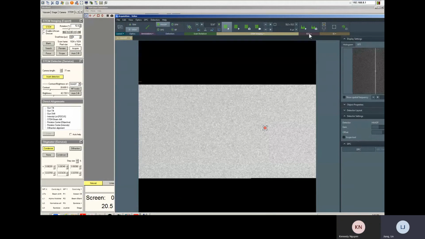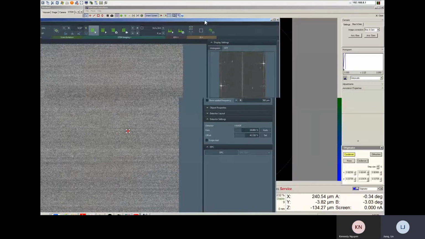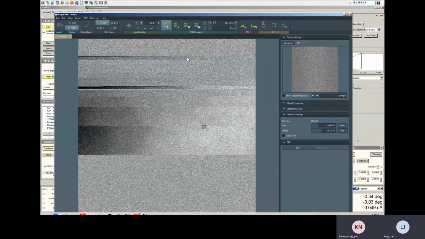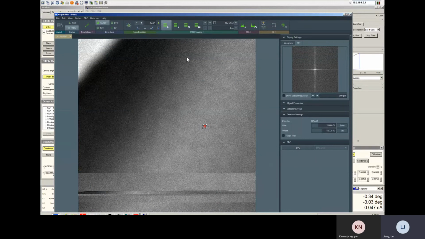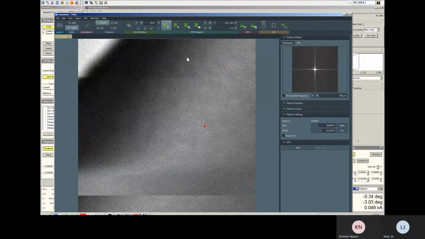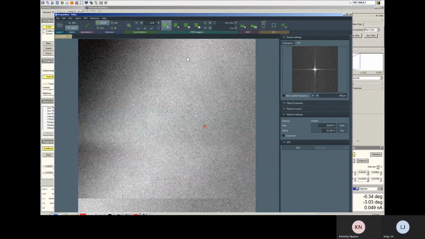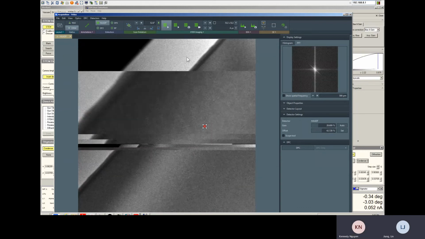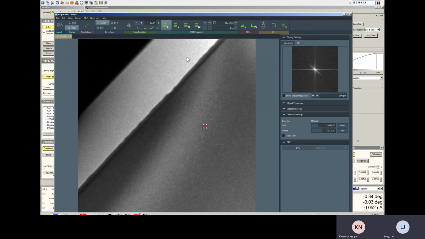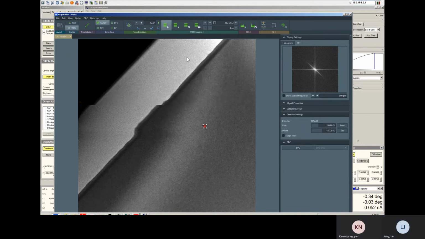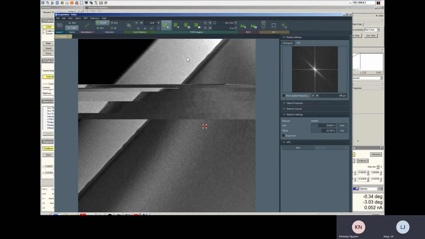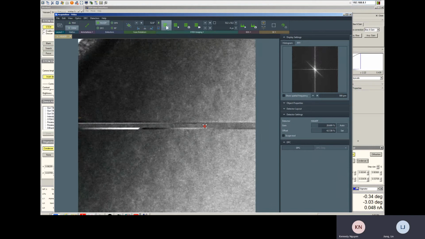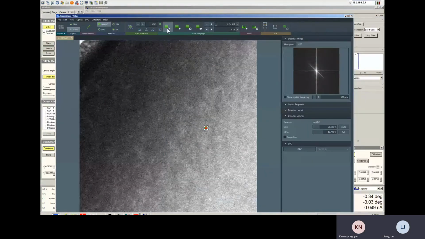Put it in focus, and then use the diffraction to bring focus back. Okay, and then double check the scale.